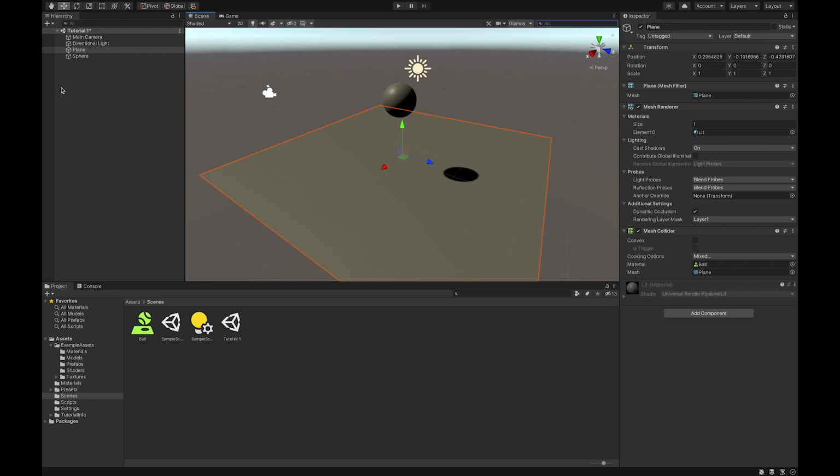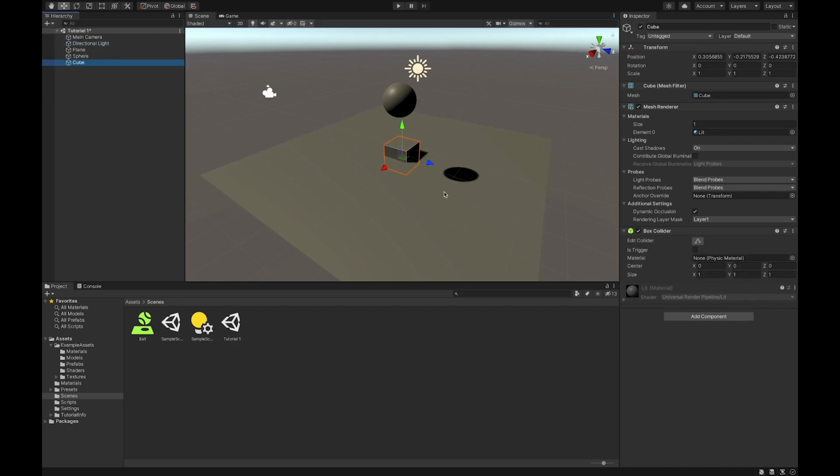So what we're going to do is, let's go ahead and create a 3D object. We're going to create a cube. And you'll note that everything you create starts at close to 0 in the center of the world. It's not perfect, but it's somewhere close. I'm going to go ahead and move this over a little bit, closer to the camera and up.